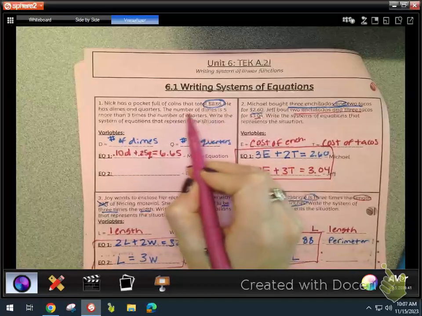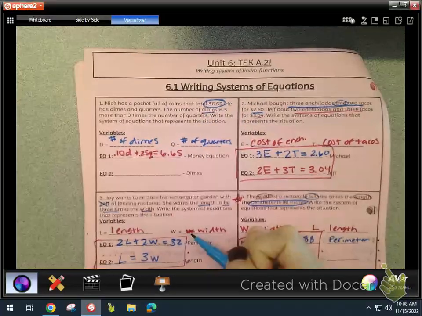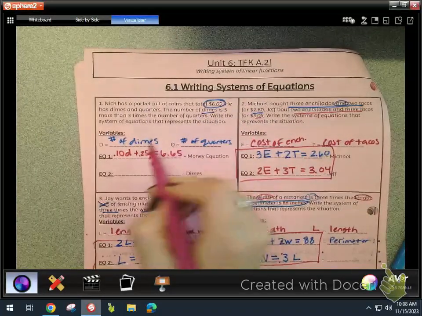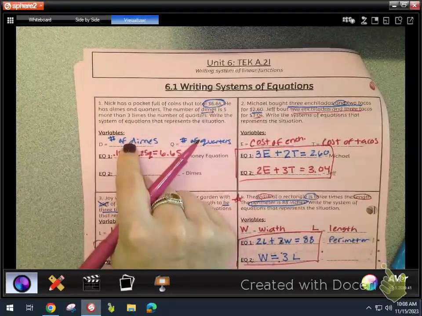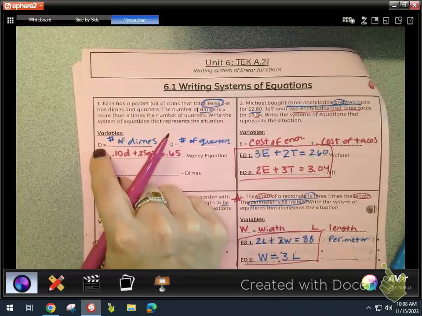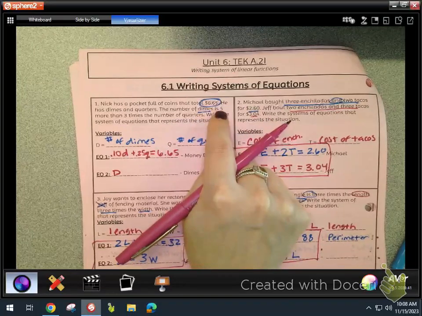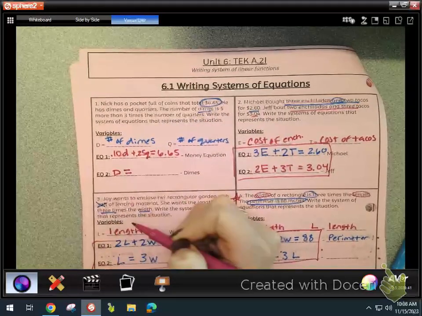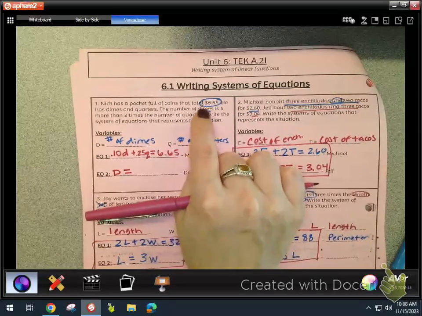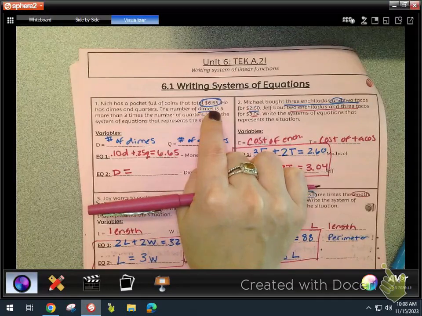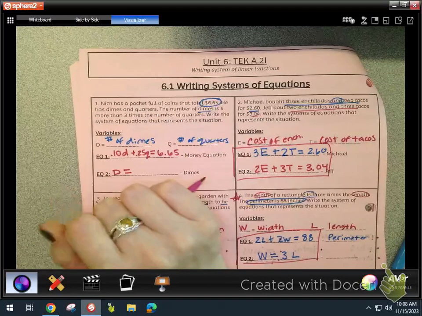It's going to go with this sentence. The number of dimes is. All right. What is the number of dimes? How are we translating that? Number of dimes is what? No, it's not. We don't know the number. The number of dimes is our variable D. We're talking about dimes. Is means equals. Dimes equals. So y'all see how I just read that? Dimes is. Okay? 5 more than 3 times the number of quarters.